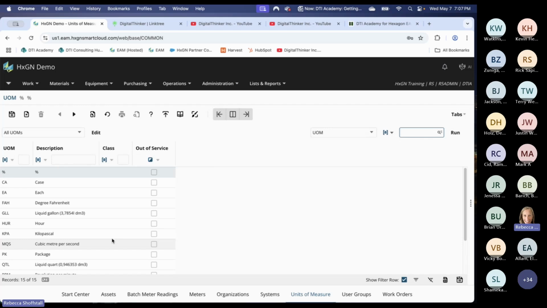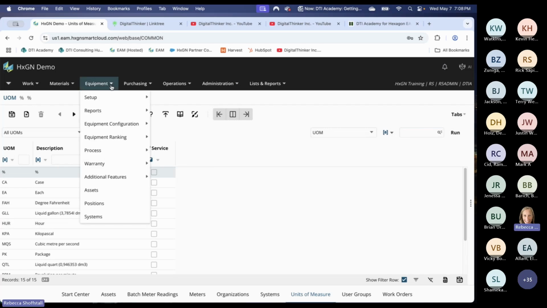So in our example today, we are actually going to be setting up a meter to record the number of hours that a new forklift is used. So we're going to be measuring the operating time on a new forklift. So the next step is to create a physical meter. Now this step, I'm going to say, is optional depending on the type of meter readings that you're going to be capturing. But first, let's navigate to physical meters.